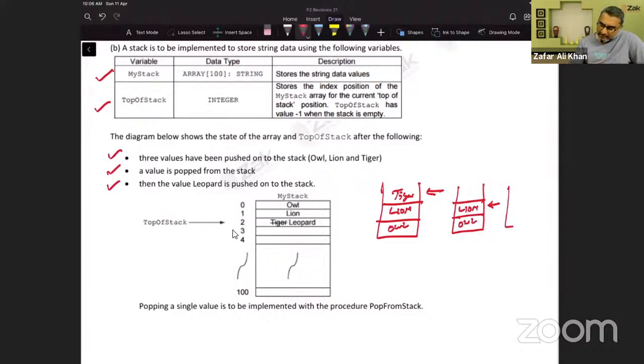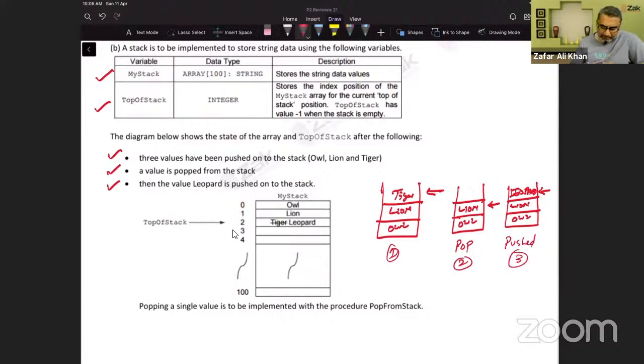So now this is the situation: owl, lion, and then leopard. And the pointer is now pointing to this, the original position. One value is popped, and then one value is pushed.